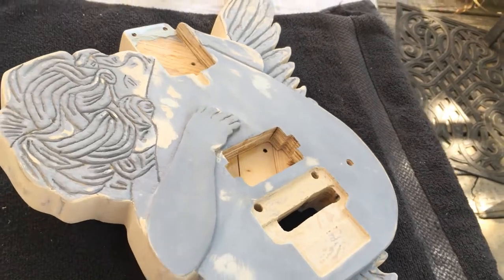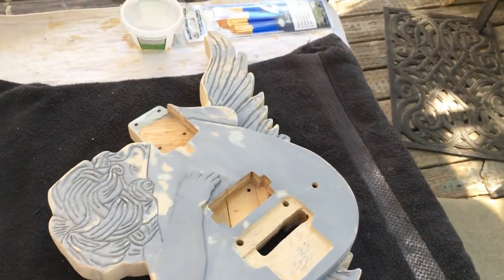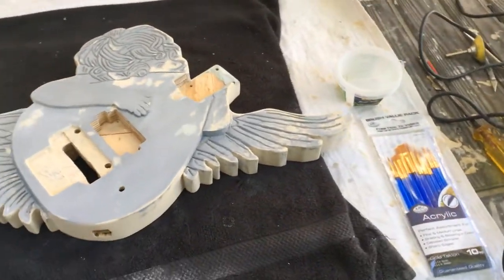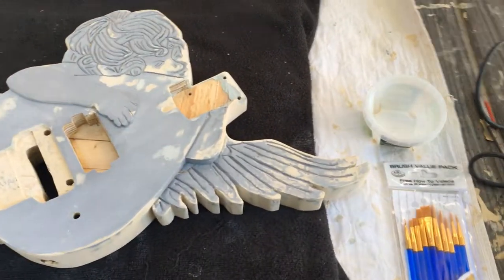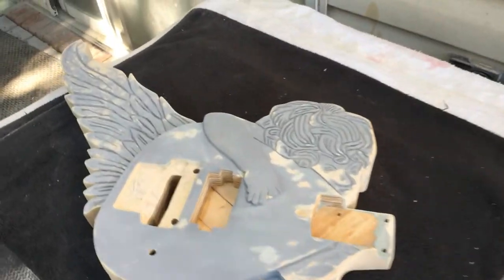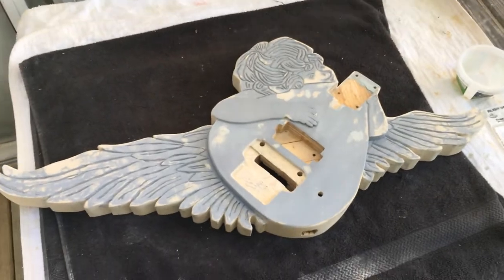looks awesome. Oh man, that is just so cool. All right, let me get it on a hanger and then we'll be blowing it off real good and then checking over to make sure I didn't miss anything. But it looks killer. All right, and we'll see you in a little bit.